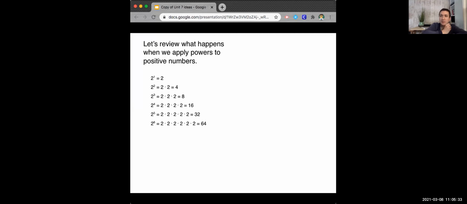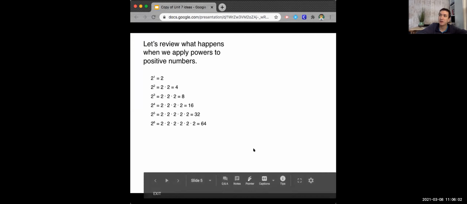Okay, so guys, remember, this is what happens when we have exponents, right? Sometimes students think 2 to the power of 3 means 2 times 3, or 2 to the power of 4 means 2 times 4, but really it doesn't, right? Exponents is repeated multiplication. Hopefully that's review. You've seen that before, right? Now remember, I told you, exponents is all about patterns. So be watching for some patterns.